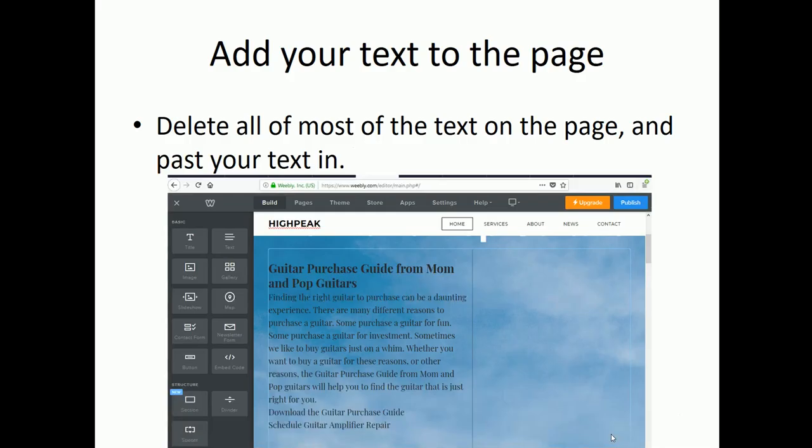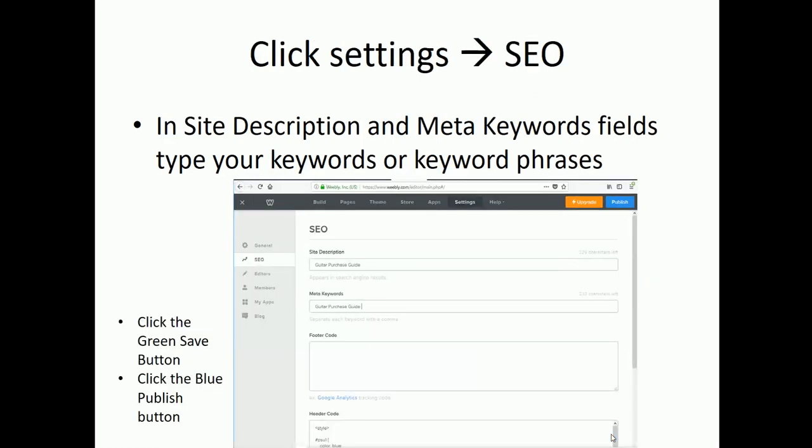requirement, and if so, we'll add all of our text to that page. We'll have to go in there and gut the text that comes with the Weebly template and put our text in place, and then we will have fulfilled our obligation for density.